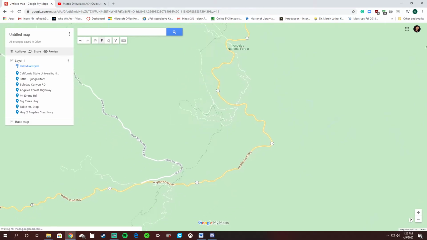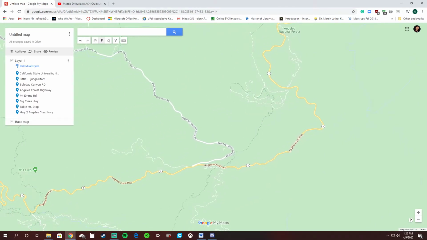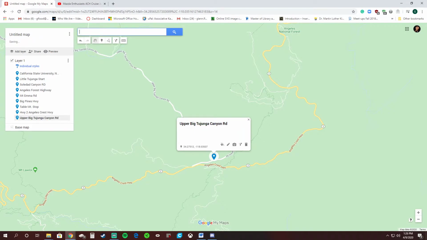into a campground. It's not a very driving friendly road down that way, so we don't want to send anybody down that way. But what we actually want to do is right here, the Upper Big Tujunga, which is actually a really nice road itself. And so we'll go ahead and do the same thing. We'll type Upper Big Tujunga Canyon Road. And just like before, I said the CSUN map collection can provide different historical maps, AAA road guides, things like that. That would actually be really cool in here to see as you're driving around or planning the routes.